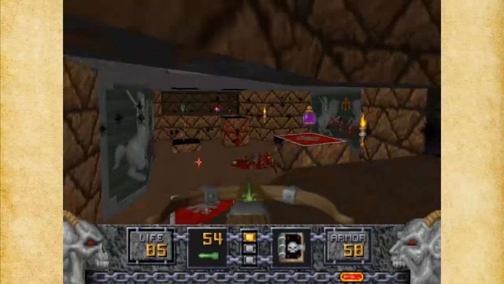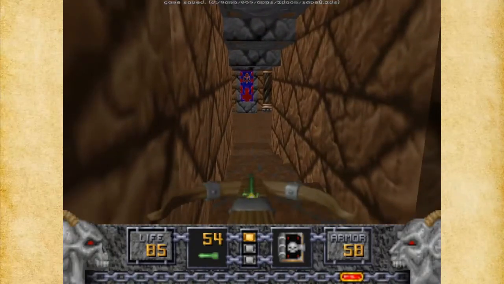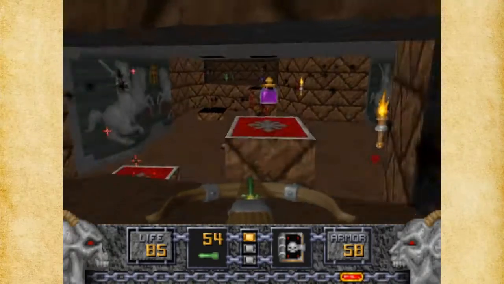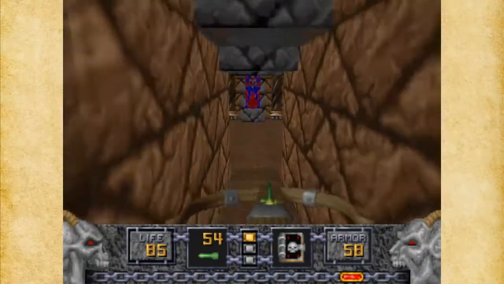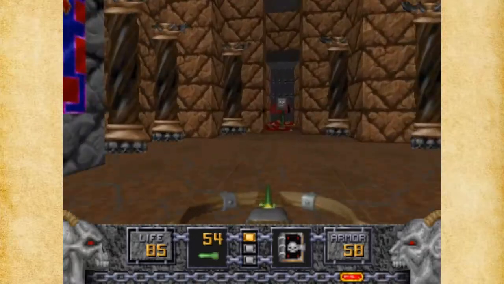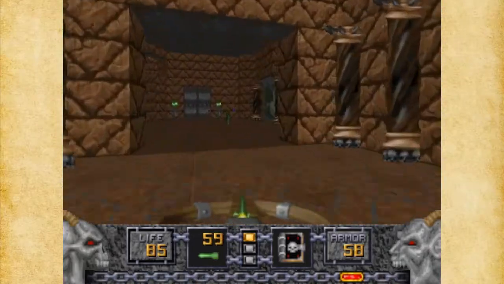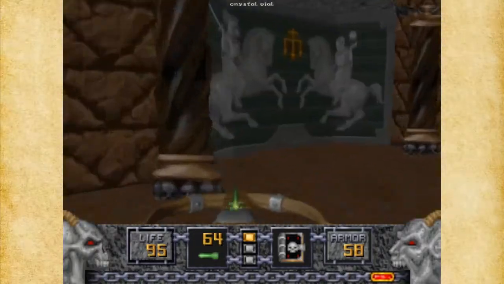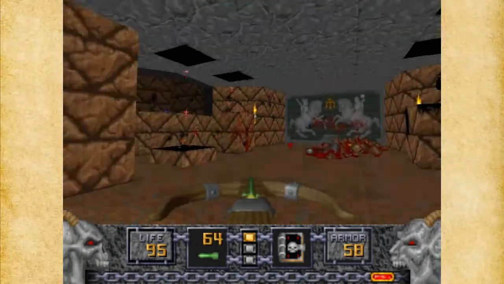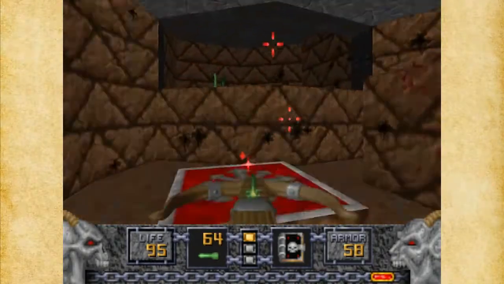I hit the switch here. Okay, good. I finally got him. That's the worst part of the level, in my opinion, because if that thing attacks you, I mean, that's just it. So anyway, we got that opened up, and that opened up. So that's good. And this opens up over here. And we got a bunch of teleporters here, so let's go access them.